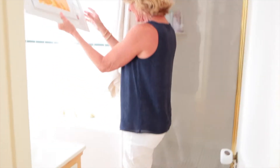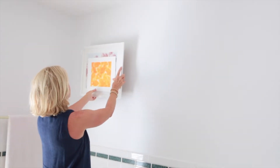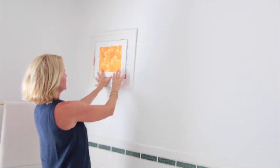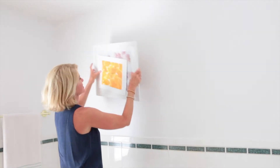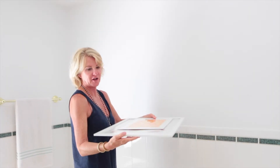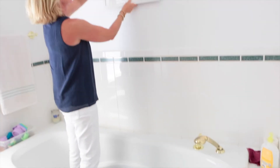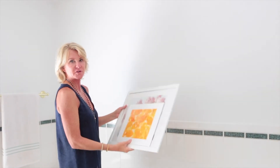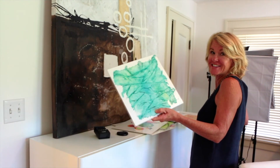Now we're in this gorgeous bathroom with these two little guys taking their tubs in this perfectly simple white tile bathroom. We're going to bring some color in with the kids' art. Once again, just white frames, white mattes. This is too small, but it gives an idea of how beautiful it is when you walk into the room to see that. We'll be using these nice, very lightweight, thin frames with a plexiglass front because children are in the bathtub — just in case anything ever happened, these are absolutely safe and wouldn't hurt anybody. We have so many incredible paintings; it's just hard to decide which one's best.